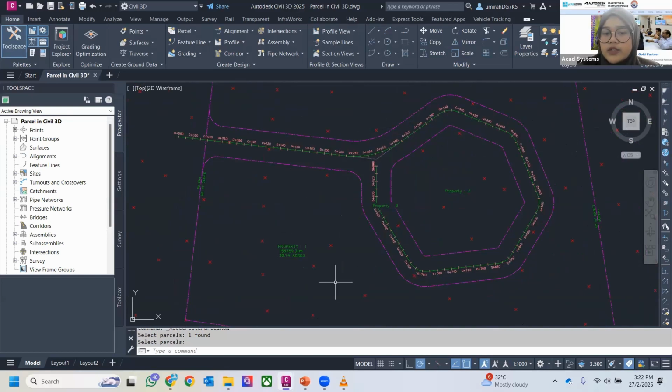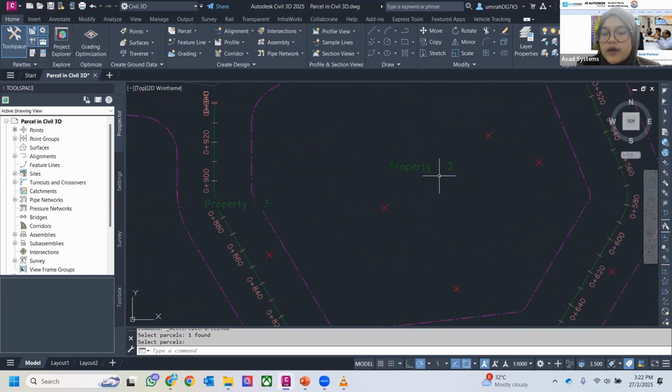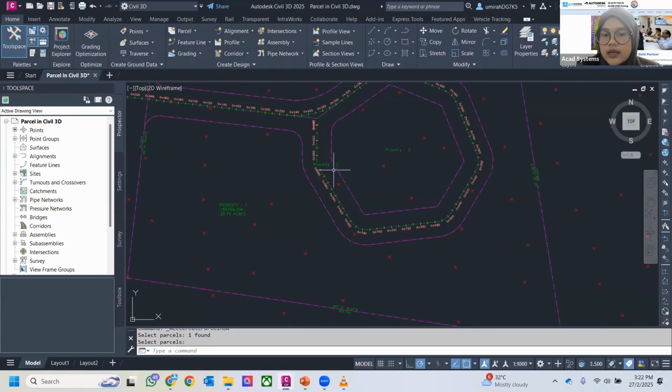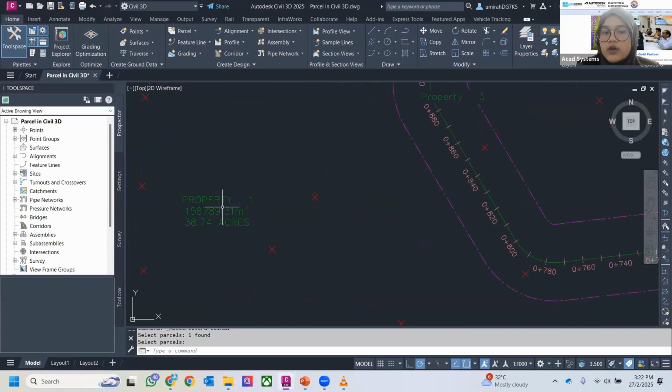So you can see it will automatically create the road area for my parcel, for my property. So you can see it will divide my property into three properties, which is this one, the first one just now, property 1.